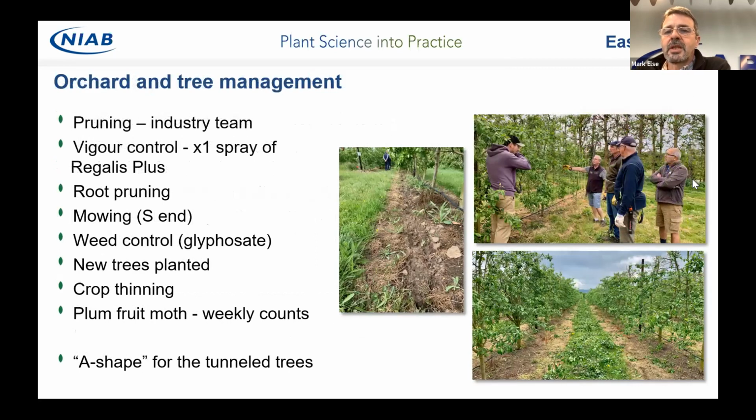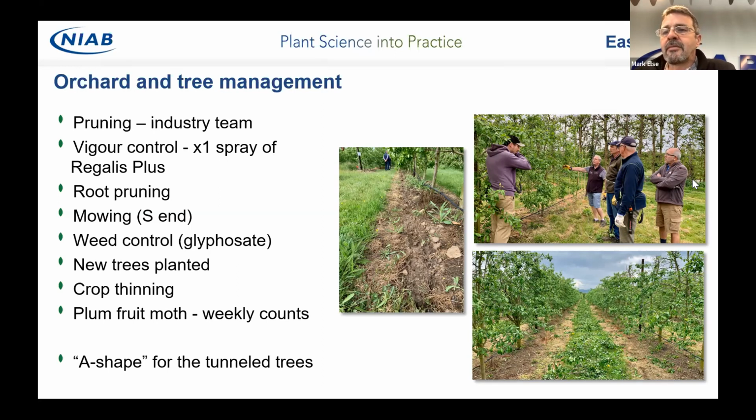So first things first, before we could do that, the orchard was in some need of attention, because you'll probably remember back in 2021, we had a very late frost. Obviously, we lost all the fruit from that very late frost event. And so the trees were quite out of balance by the end of that year. And so the first job really was to try to use a variety of different techniques to try and bring the vigour back into control.